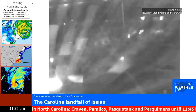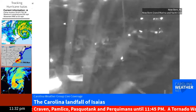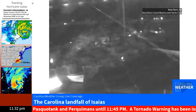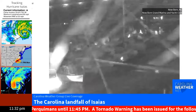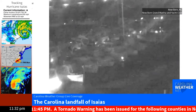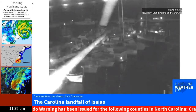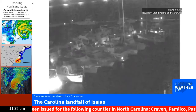Math is hard. Anyway, it doesn't matter. 13 minutes. 13 minutes, yeah. Exactly, 13 minutes to go. So just keep an eye on this and be in your shelter. Hopefully nothing happens. But again, these things can spin up and touch down very quickly. With this rotational signature still evident, not the best looking one that you'll ever see, but it's still there, it's certainly something we have to be ready for just in case it does decide to tighten up again.